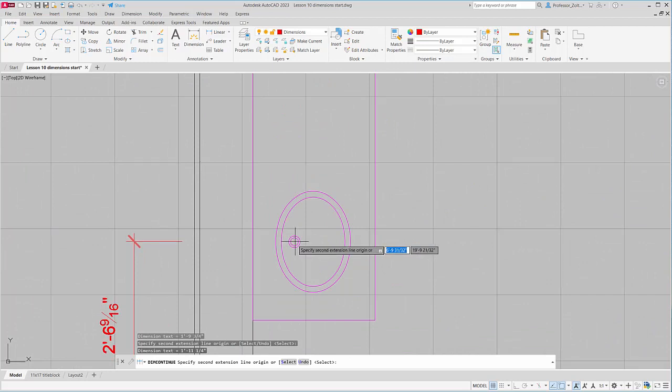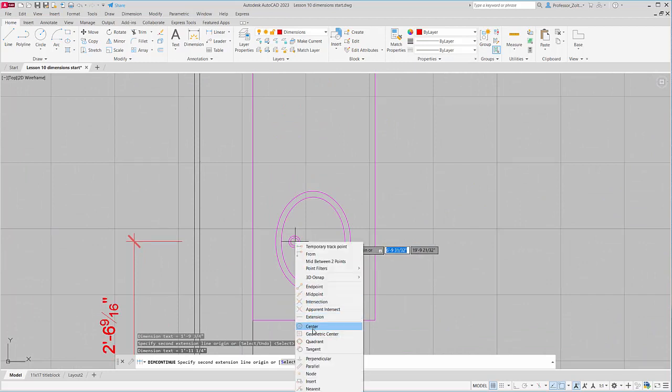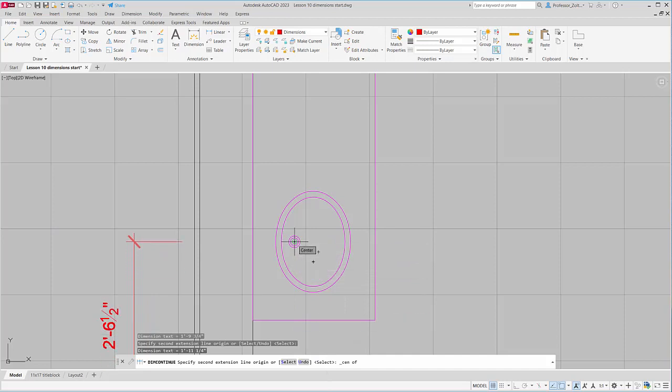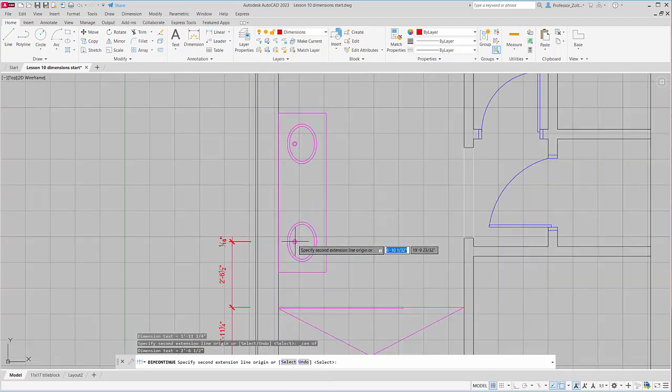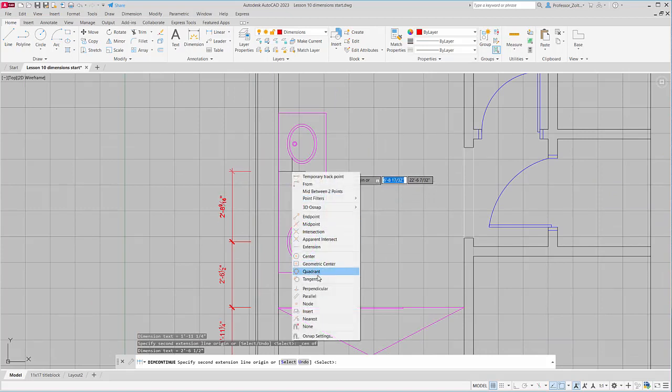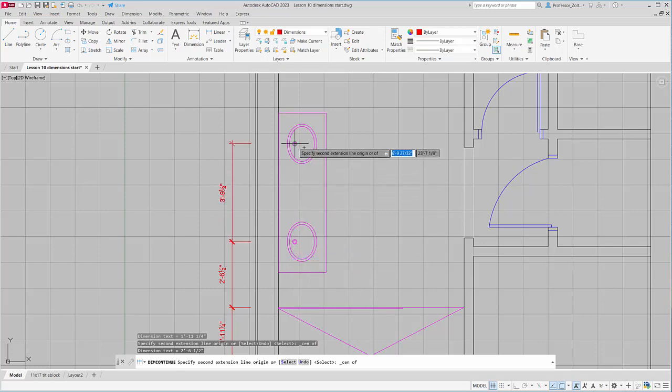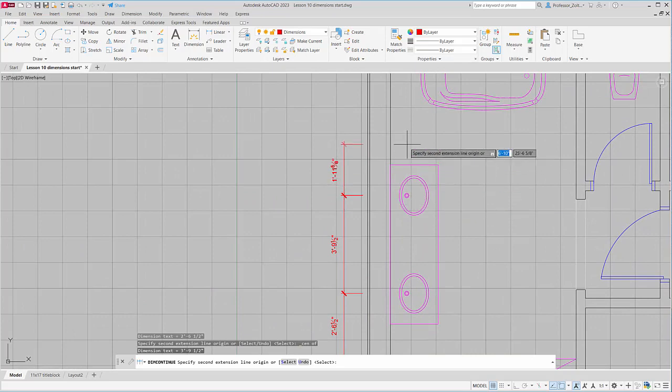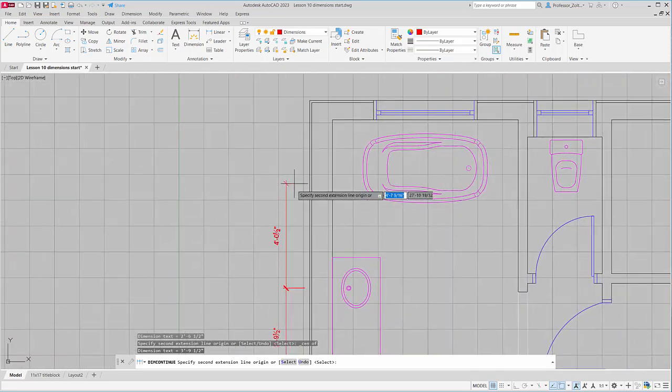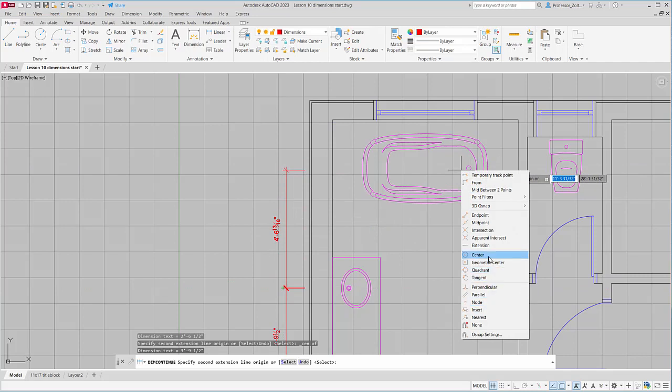Okay, I'm going to press Shift right mouse key and select center. And it should pick out the center of the drain because that's critical for the plumber to know exactly where that is. And then I'll hold down Shift right mouse key, center. You'll notice that I don't have to start where I was before. Continue says, hey, continue going on from the previous dimension as its last dimension point is the first dimension of the next one. Okay, so I'm going to go to this one, Shift right mouse key, select center.